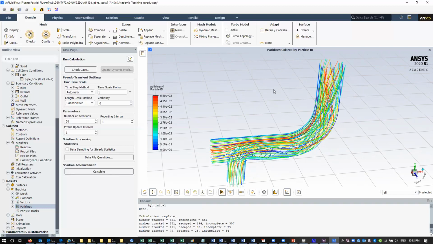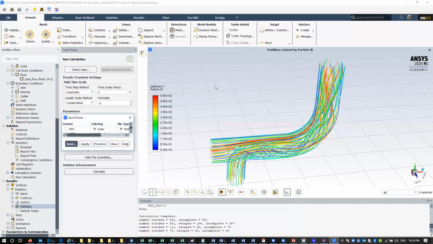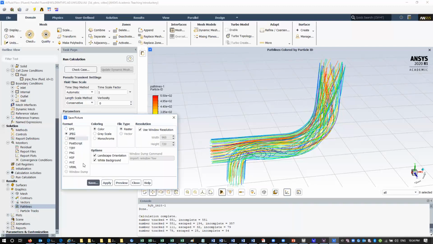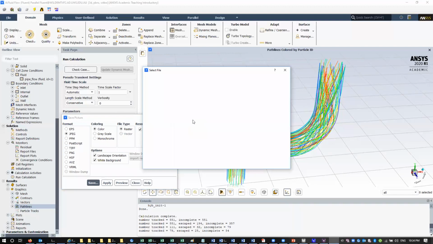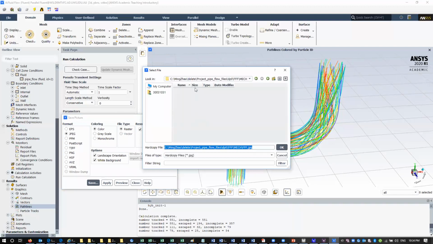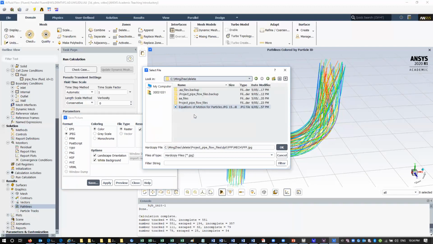How are you going to save it or put it in the report, the Word document? So what I do is I right-click my mouse, choose Save Picture, and I choose JPG format. I save it in a folder, okay? For example, I save it here. I say this is path line, and enter.